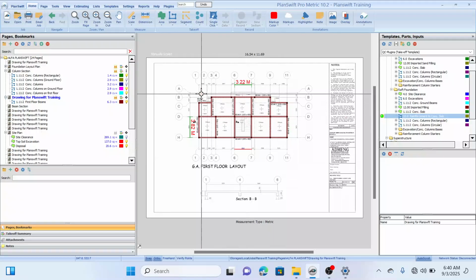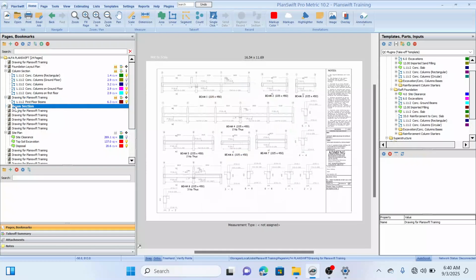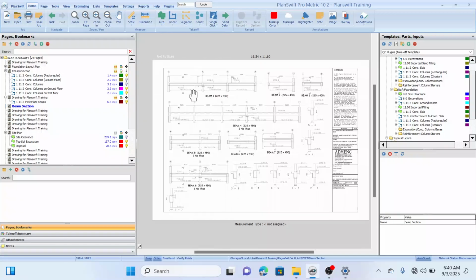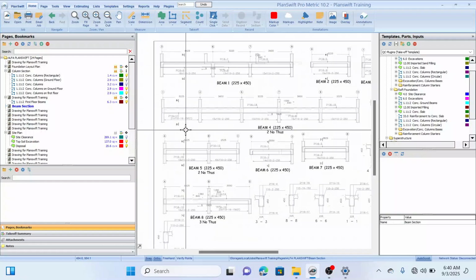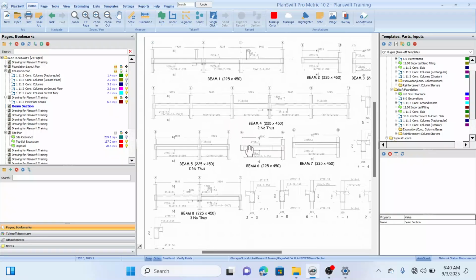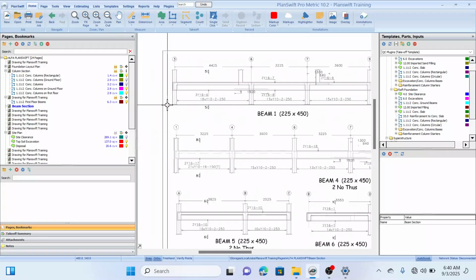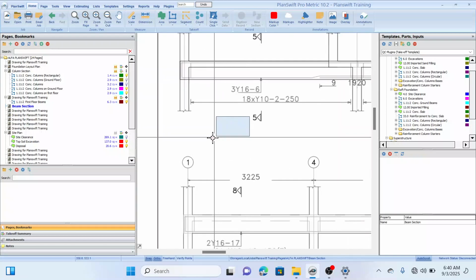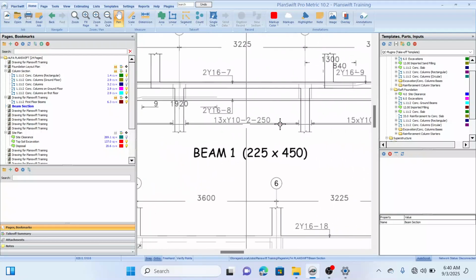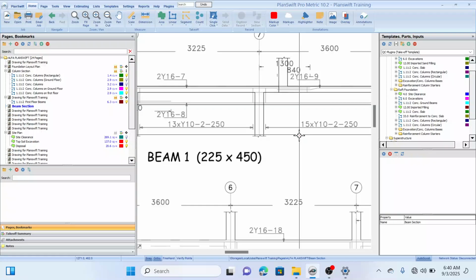So in doing that, we are going to measure that from our beam section, to have different sections of beam here. These are our beam 1 with the reinforcement inside it. That way, we have our reinforcement in our beam.